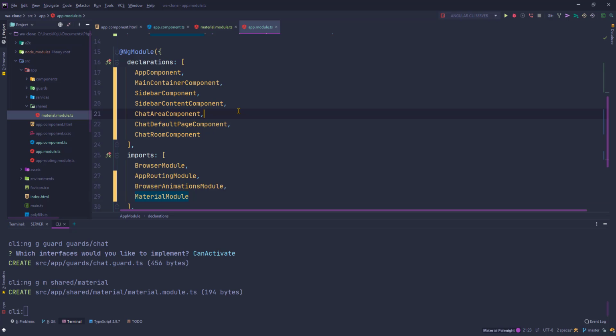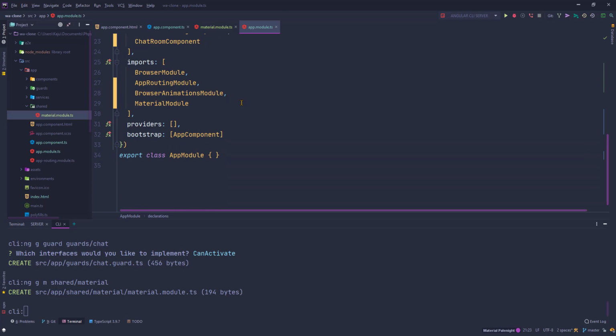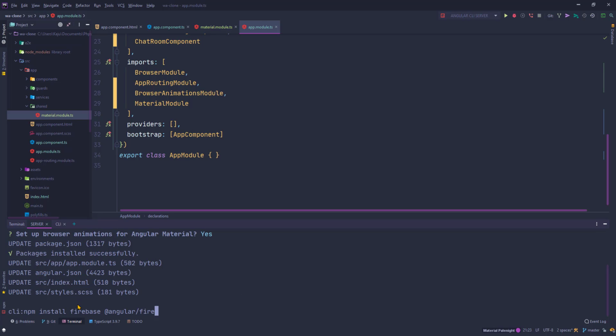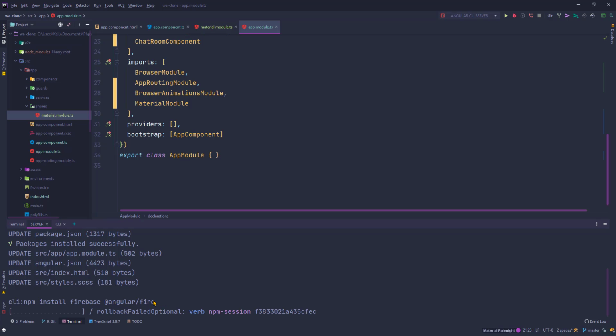Also, okay, we'll work on the Firestore and AngularFire later on. Although I have the packages installed, or I need to install the packages first. So let me install the packages first. This is for AngularFire and Firebase, which will be used to communicate with the Firestore.